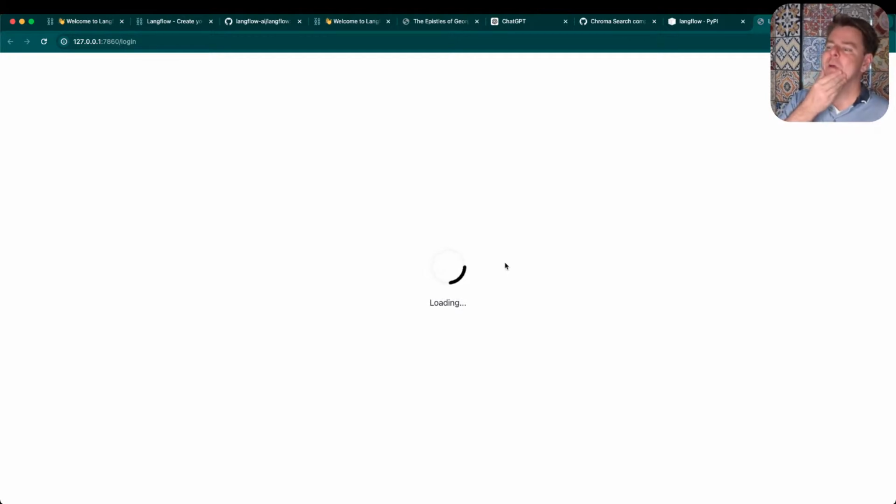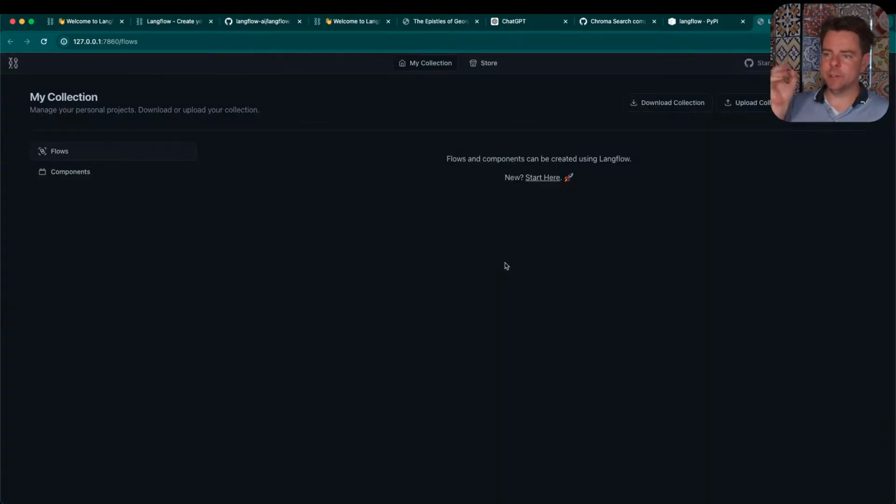There we go. The invalid output needed to force the cache. I had to clear cache and run it. Now I've got flows running. No flows, no components defined.